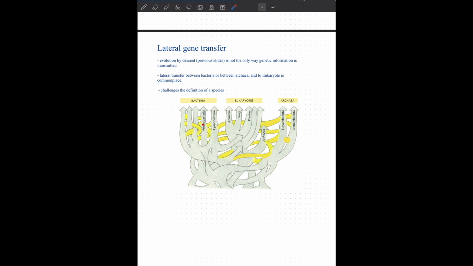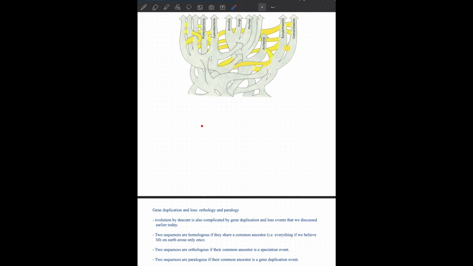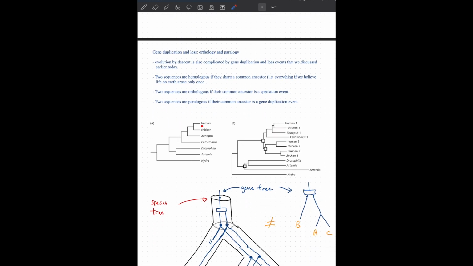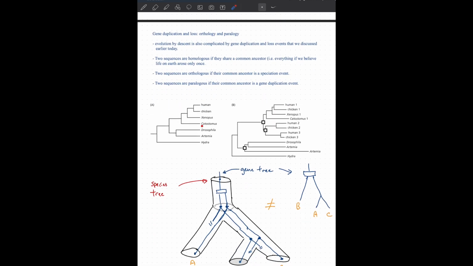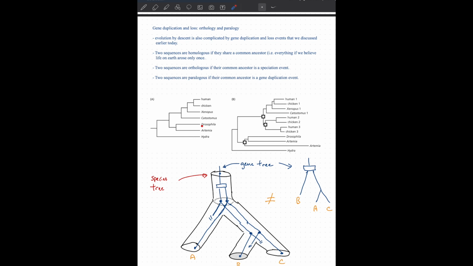It's an area where I used to work. When I first started out as a postdoc, I was working quite a lot trying to design algorithms to detect lateral gene transfer events. And on the other hand, away from bacteria, but especially in higher order eukaryota like human, you have a lot of gene duplication and loss. It's actually incredibly true in plants, which have a lot of duplication and loss.